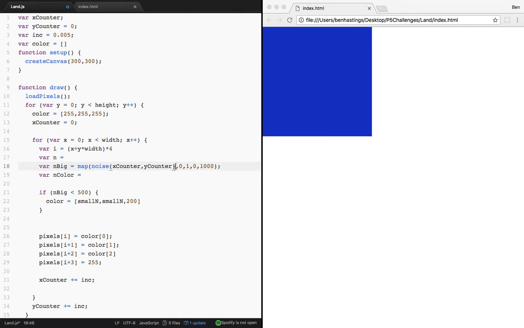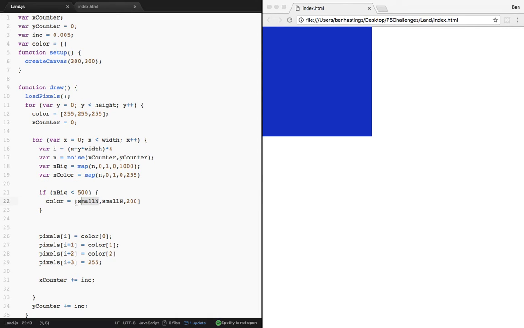It's definitely not the best way to do it, but this is what I'm doing right now, so we'll just go with it. So n color is map n, 0, 1, 0 to 255. That's going to give us a kind of colored value.